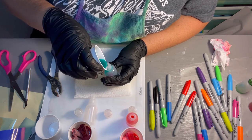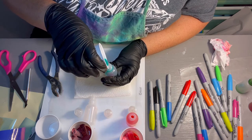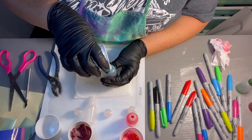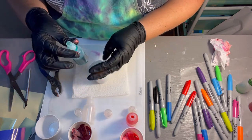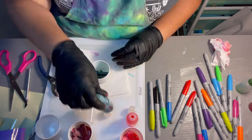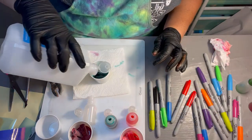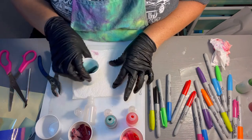I do have a little funnel that I used last time, but I don't even know what I did with it. So we're just winging it. I have a tiny little funnel that you use for perfume. So look, I have plenty of room, so I can go ahead and add more to this. We're gonna add a little more to that and let it sit some more.